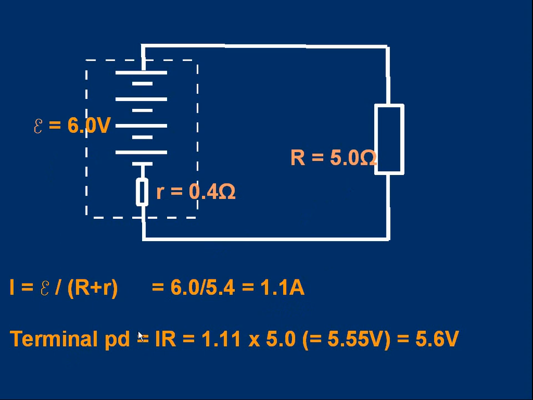What's the terminal PD? Well one way to do it would be to work out the lost volts, current times internal resistance, subtract that from the emf six. But there's a quicker way. Note that the terminal PD, the voltage across battery, is the same voltage as the voltage across the resistor. So we know the current through the resistor. We know the resistance value. We can work out the voltage across the resistor which is the same as the terminal PD. The voltage across resistor is just I times big R. So the terminal PD is I times big R. I'll use 1.11 for the current. I don't want to introduce rounding errors in the middle of a calculation. So I'm not using my rounded value. I'll use 1.11. Multiply that by the resistance big R 5. The answer is 5.55 volts. Rounded 5.6 volts to two significant figures.